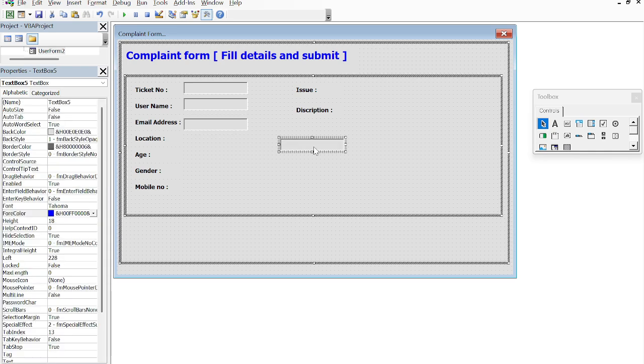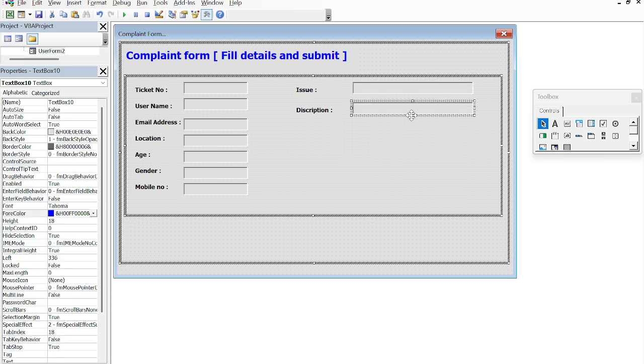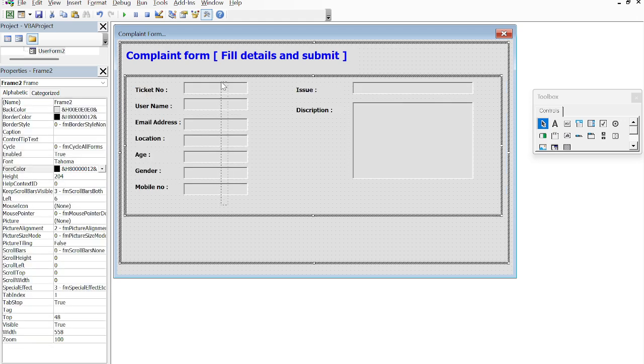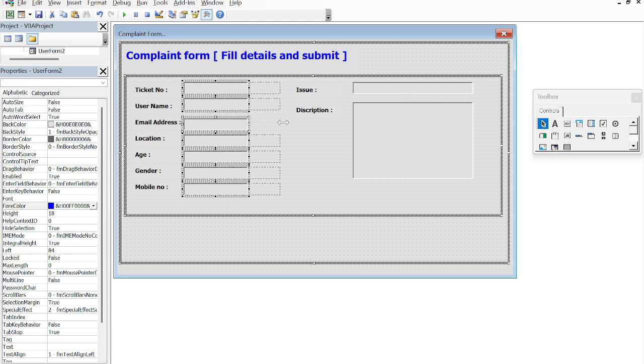Copy and paste it. We have to copy paste. Simple. Okay. Now we can make it a little bigger like this.